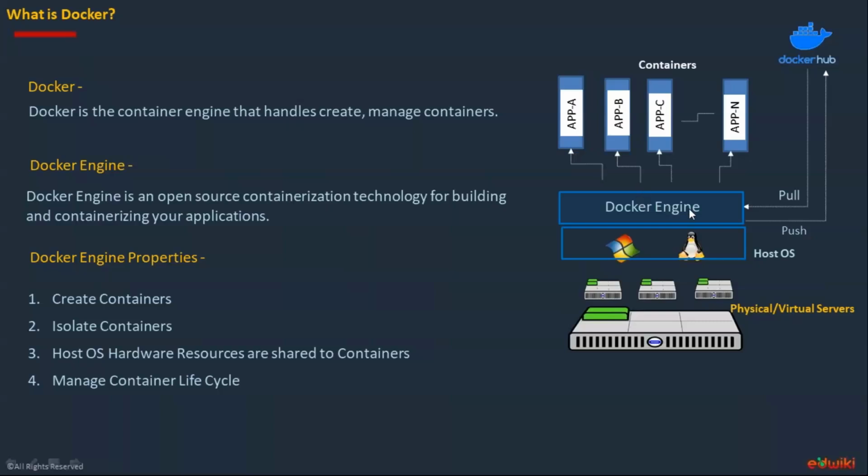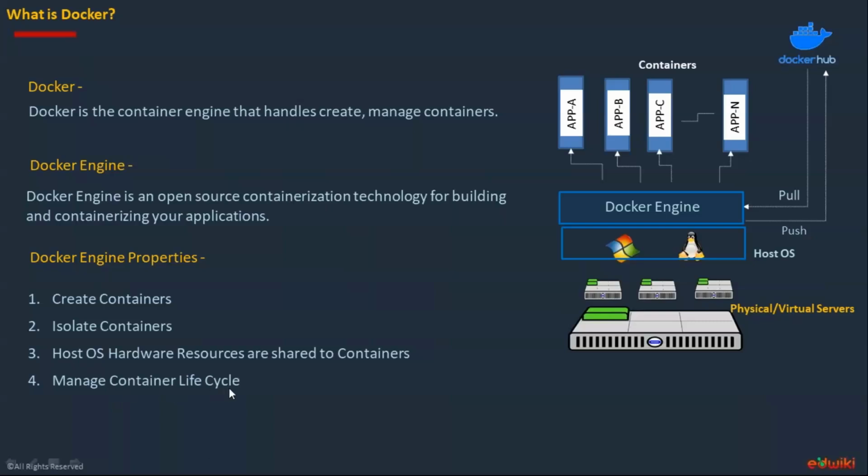And this Docker engine is responsible for sharing the processor, memory, and any other hardware resources. Let's say your system has one processor. So 10% of the processor will be given to one container, another 10% to the second container, and to the third container. So sharing the hardware resources like processor, memory or any other to all of these containers is done by the Docker engine. Of course, we can control how much it has to share with my containers based on your requirement.